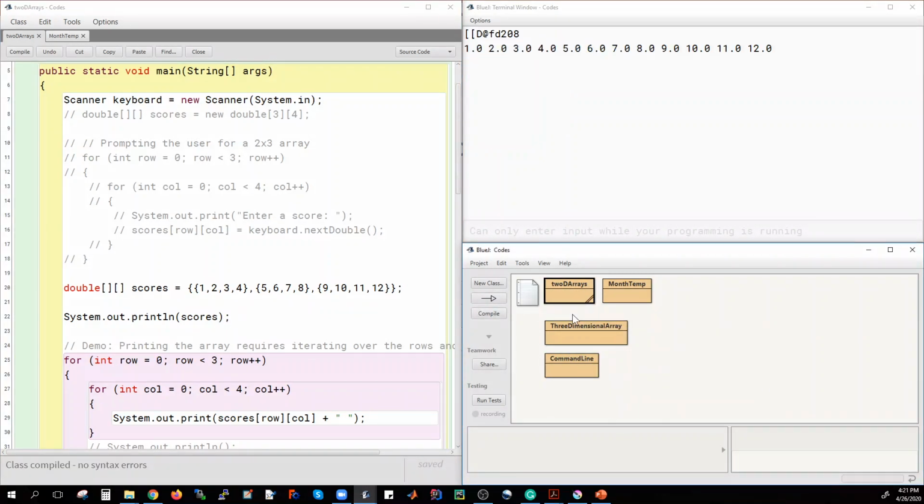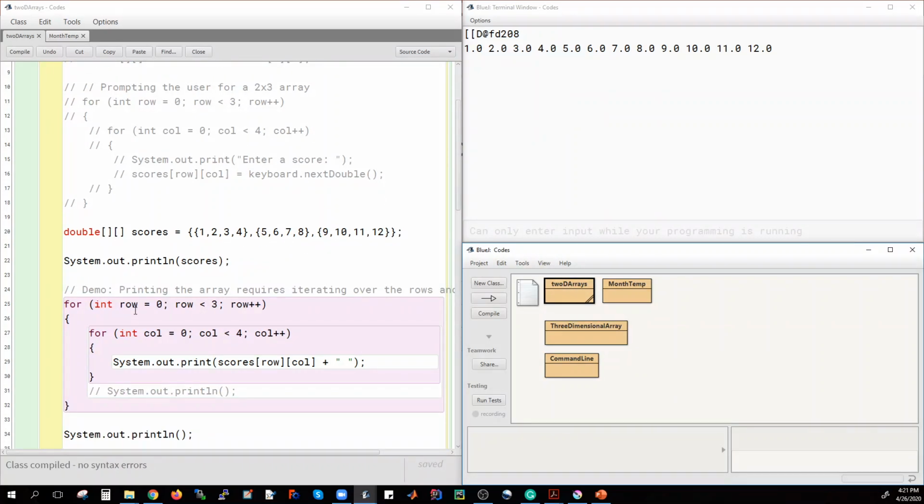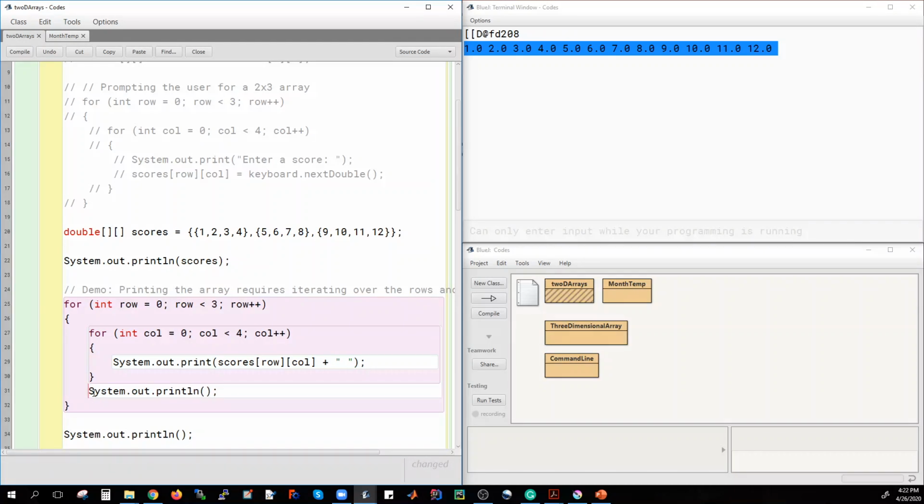So here, and then we print. Now the problem is it's looping over the two-dimensional array. Row 0 has 1, 2, 3, 4, and then row 1, row 2, and we are printing all of these. The only problem is that it's listing all the elements, but not in the more intuitive two-dimensional form that we would imagine. To do this, your responsibility is to create an empty space or a new line after each row.